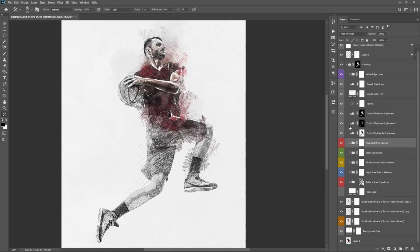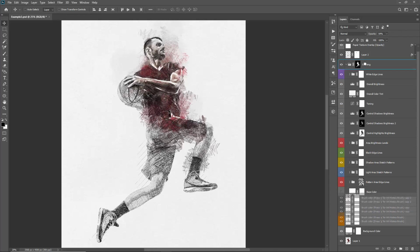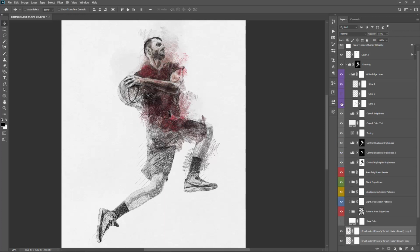Alright, what I might preview is moving these to the top, see how this looks. Oops, sorry, outside of the drawing folder. No, I might keep this below. I might turn off this, see how that looks. Might just brush away some of these white highlights here. Maybe a little bit too strong.